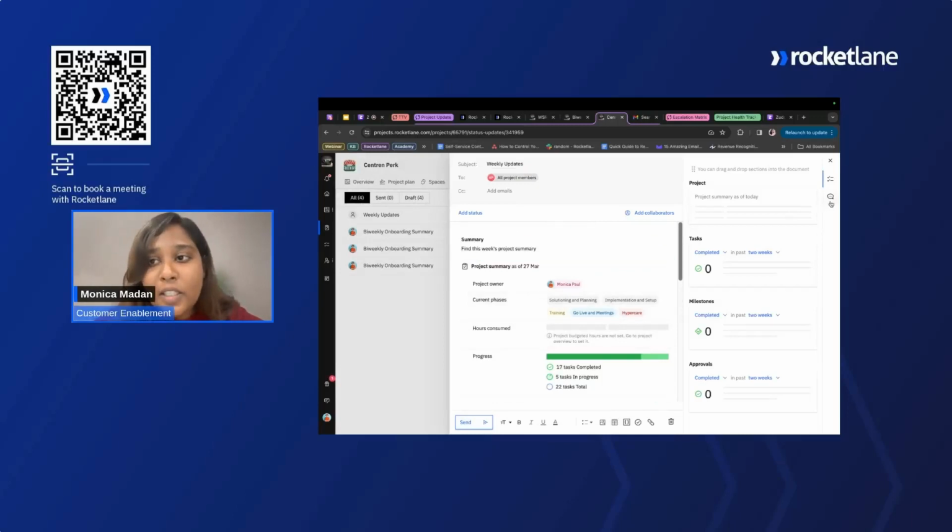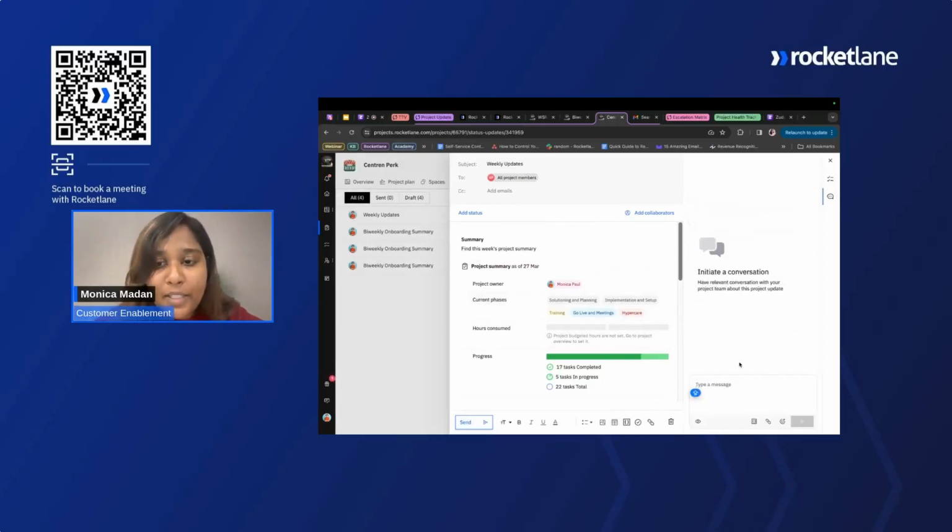So after you send this, anything that the customer replies to you from their mailbox comes into this chat window. So all of those conversations will be available to you in the chat window, and whatever reply you send them here will be available to them through email. So it'll be emailed to them, and from their email they can reply to you. It will be part of your conversation section here.